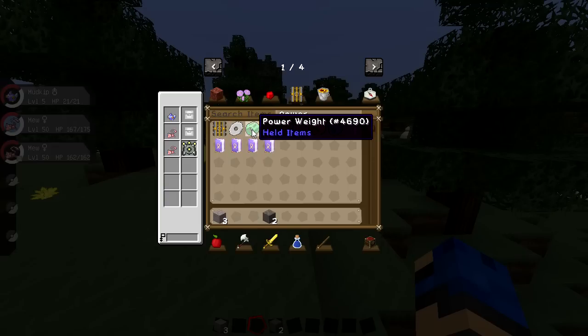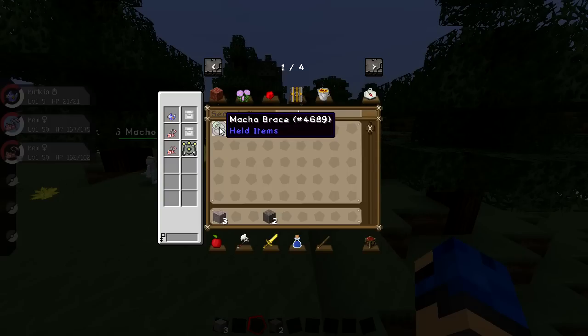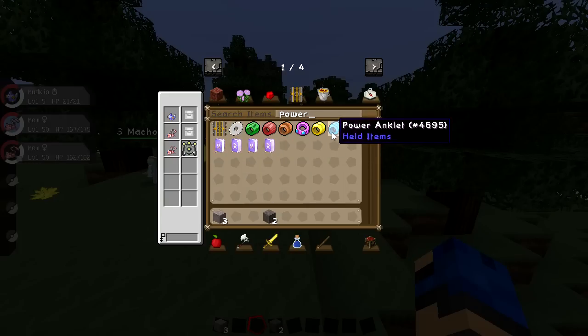So they are the Power Weight, Power Bracer, Power Belt, Power Lens, Power Band, Power Anklet, as well as the Macho Brace. What the Macho Brace does is, if your Pokemon is holding it, any EVs they gain for that battle get doubled. So if they would have gained 1 defense, they now get 2. If they would have gained 2 defense, they now get 4.